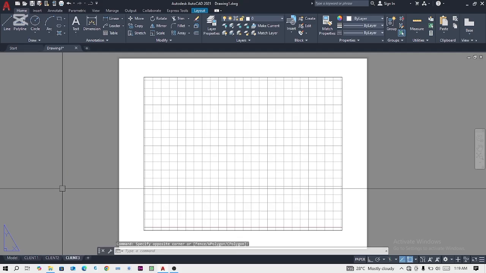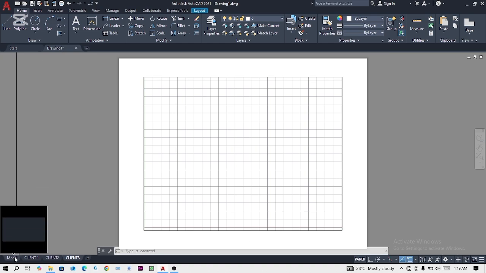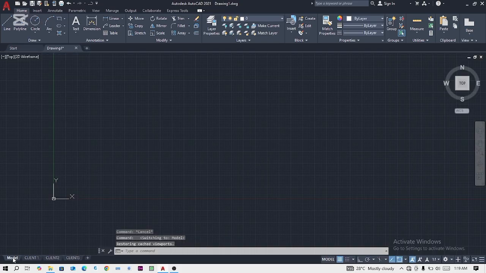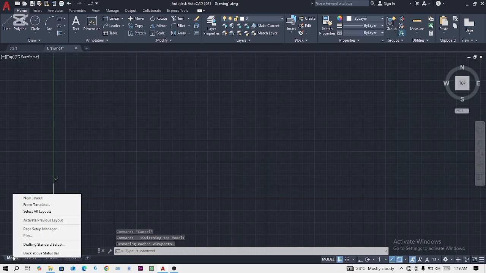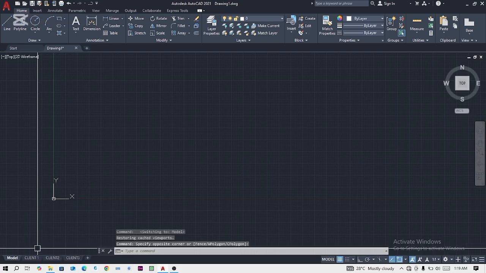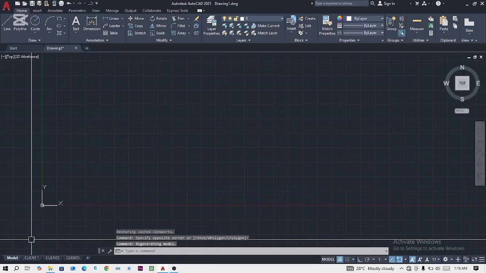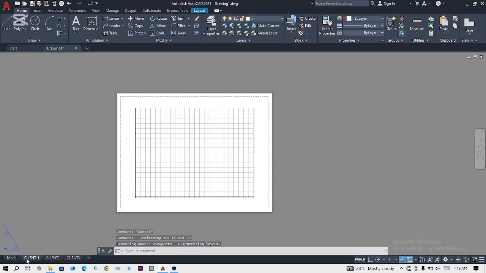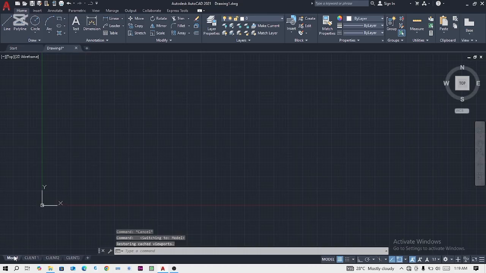So you can rename according to your choice. You can put model 1, drawing 1, drawing 2, drawing 3, and so on. Even my model, I can also rename it if I feel like doing so. Now there's no big difference between the layout and the model.